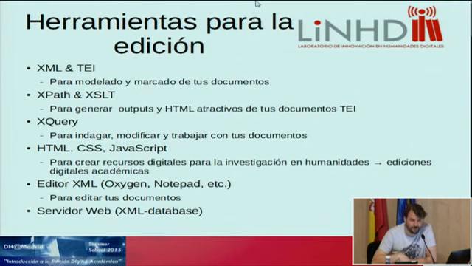XPath is the most important thing in the XML world because it's used by XSLT and also by XQuery, which I use to work inside the database, to query, modify, and extract the fragments of XML I want to work with. On the front-end side, I use standard web technologies like HTML, CSS, JavaScript to build beautiful and informative digital resources, our digital scholarly editions.